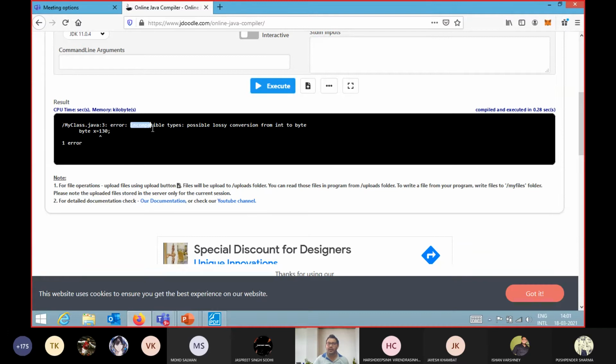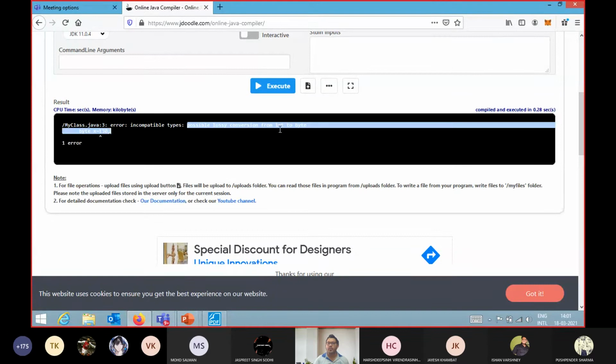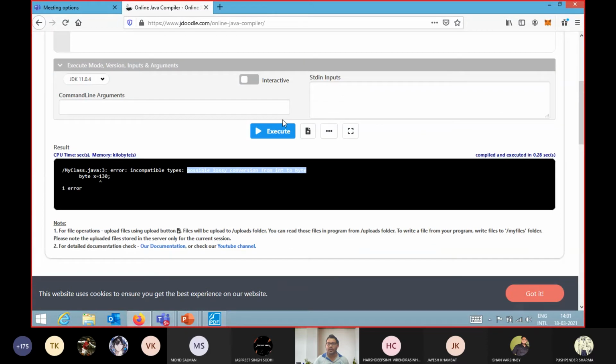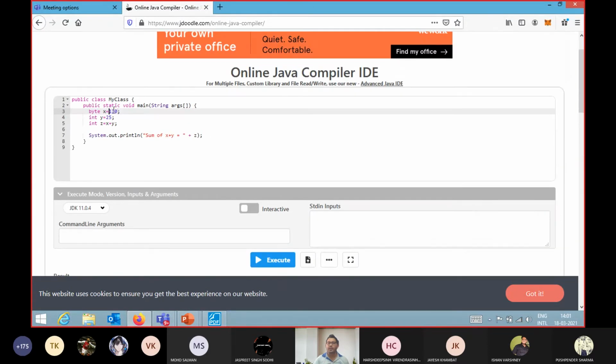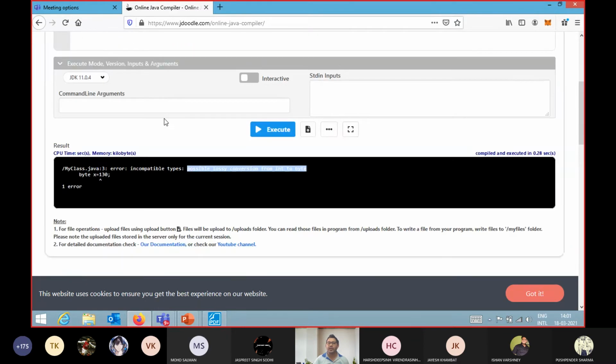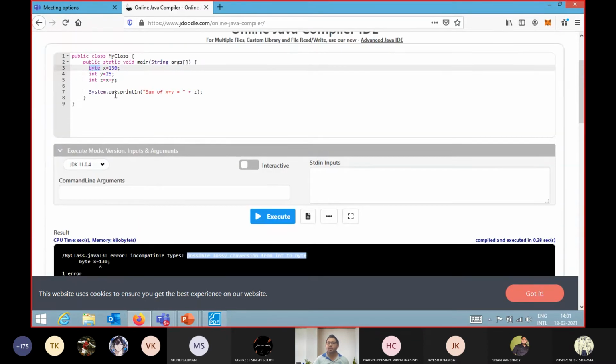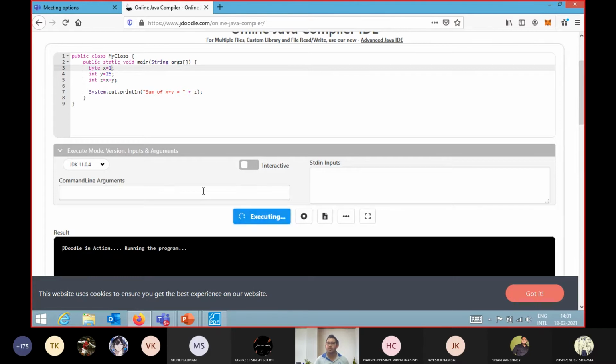Here you get incompatible types: possible lossy conversion from int to byte. You cannot store this number in your byte data type, so you get this error. Otherwise, if you store 123, it will not create any problem.